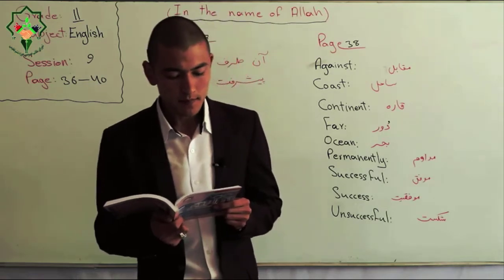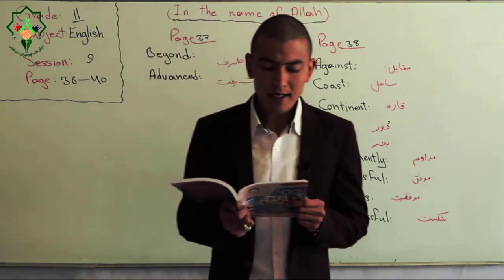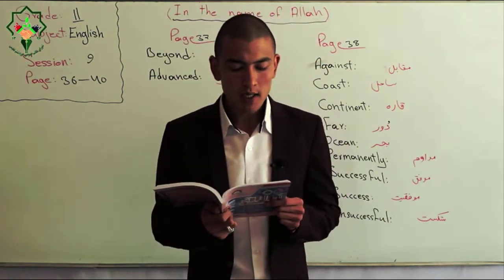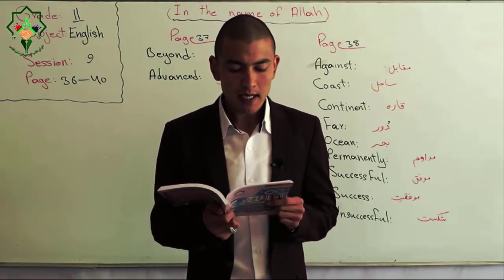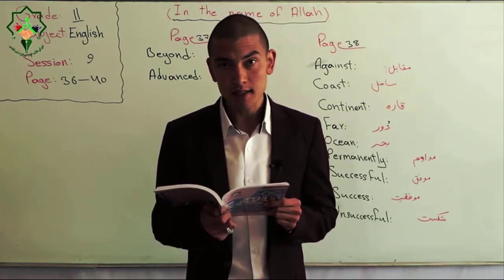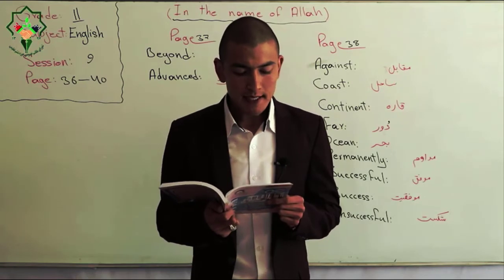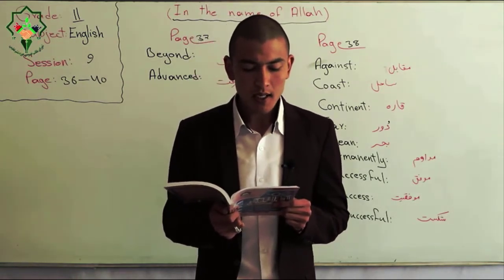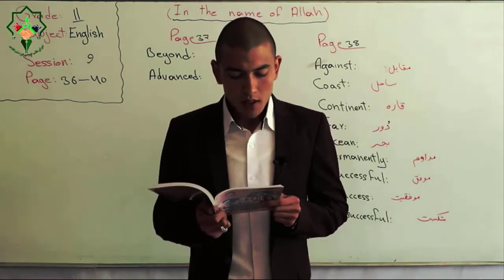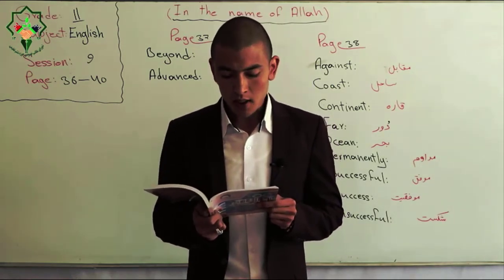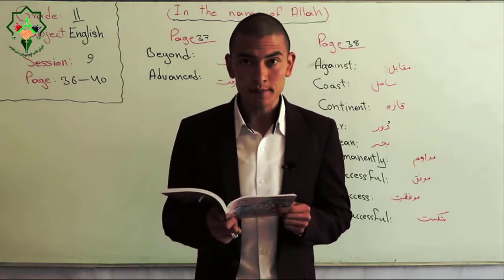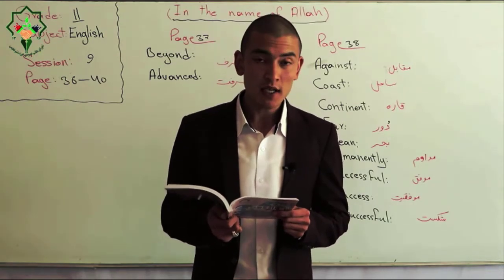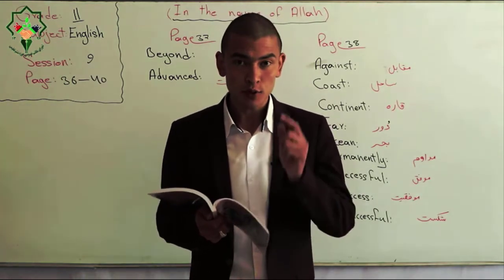Coast. The coast is the land at the edge of the sea, and Iceland has a coast around it. The Pacific coast is located in the United States. Name some famous coasts in the world. Can you name some? If you can, try to name them yourselves.